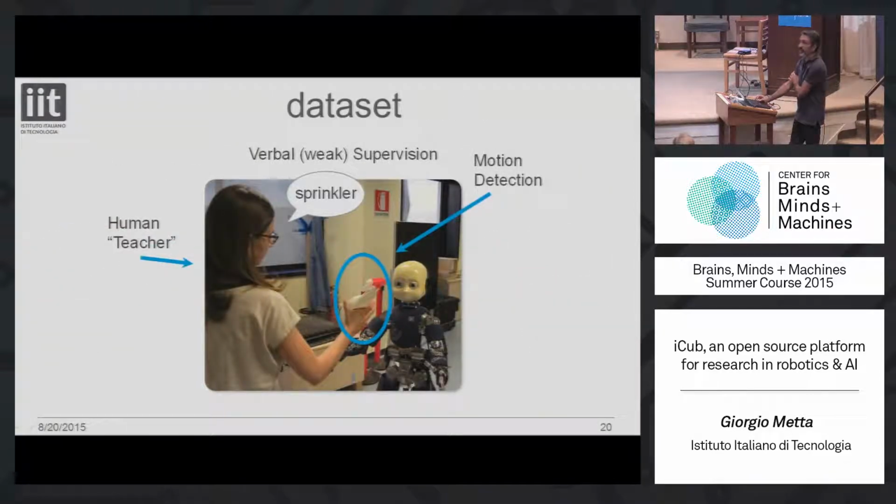The problem that is more complicated is learning about objects. The scenario we are targeting is shown here, where a person can speak to the robot, tell the robot there is a new object, and the robot acquires images, and we hope to learn about objects from these types of images. This is maybe the most difficult situation. We can also lay objects on the table and just tell the robot to look at a specific object and so forth. Again, the speech interface is nice, because you can also attach labels to the objects the robot is seeing.